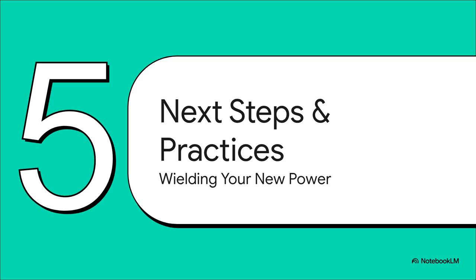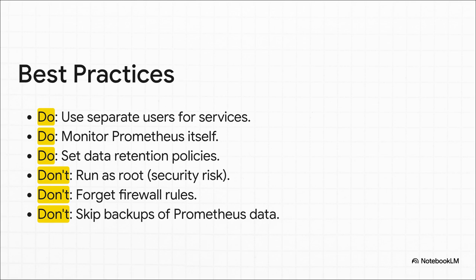Okay, so you've built the system, you can see the data, fantastic. Now let's talk about how to use this new power responsibly and effectively with a few absolutely essential best practices. Just a few key things to always remember. First, security is paramount. Never, ever run these services as the root user, and make sure your firewall is locked down tight on these ports. Next up, maintenance. It's a really good idea to monitor Prometheus with itself, and be sure to set a data retention policy so you don't accidentally fill your disk with ancient metrics.